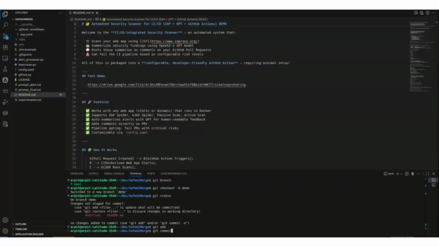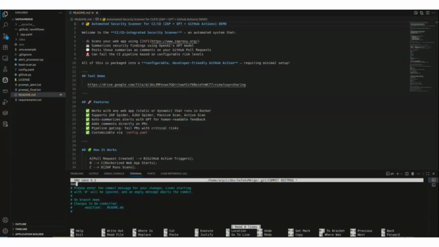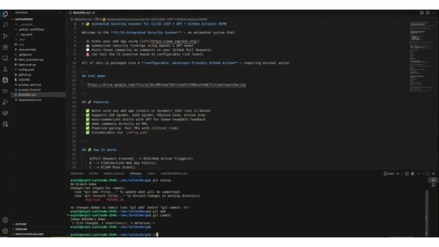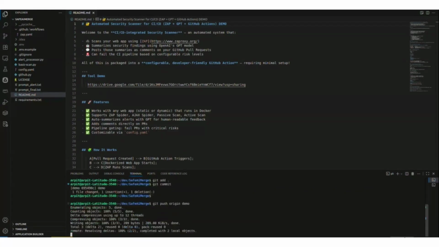I'll commit the change and then I'll push my commit to create a PR.